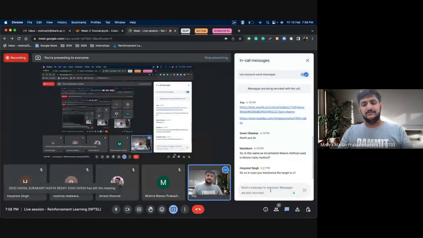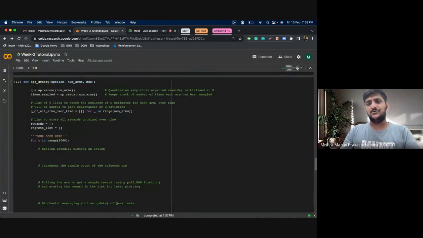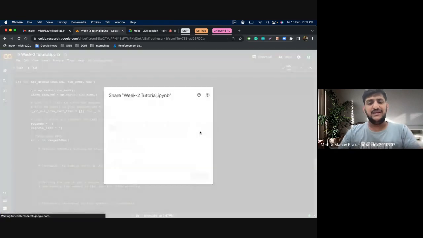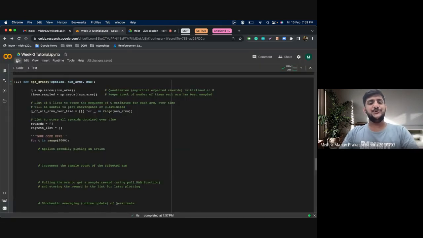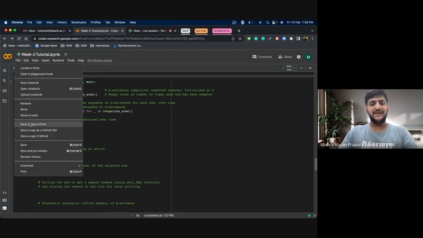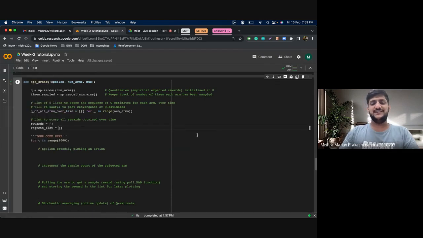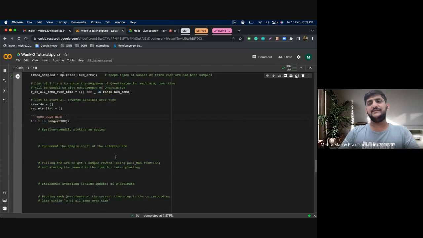So you open it. Right now, you only have viewing access. You can't do any editing, because if you do any editing, it will show up here. So first thing you do, you open it and make a copy. Whatever changes you make are in your own copy. Otherwise, if I give editor access, everybody makes changes and it messes up others' code. So if you want to work independently, make a copy of it and start making changes over here.